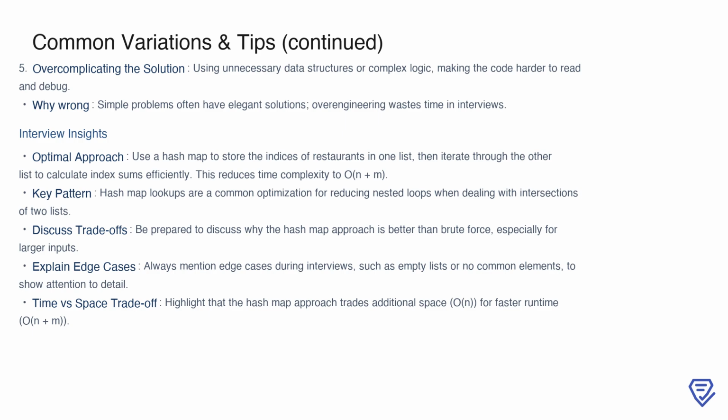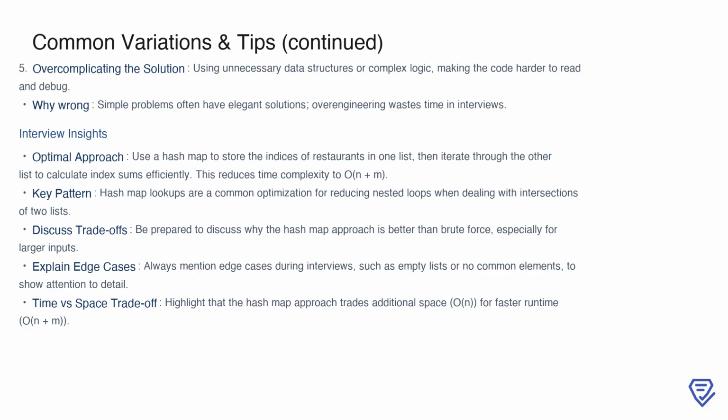During interviews, be ready to discuss the trade-offs of this approach, emphasizing how it outperforms the brute force method, especially for larger inputs. Additionally, make sure you bring up edge cases, like empty lists or no common elements, as this demonstrates your thoroughness. Lastly, highlight the trade-off between time and space. While the hash map approach requires O(n) additional space, it significantly improves runtime, which is often a worthwhile exchange in real-world scenarios.